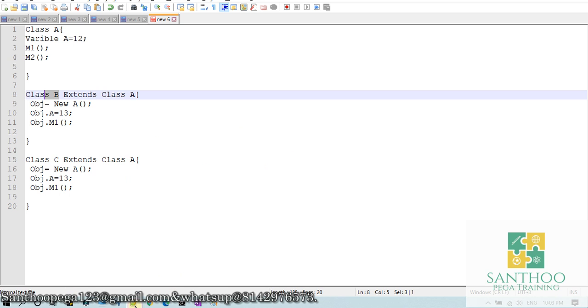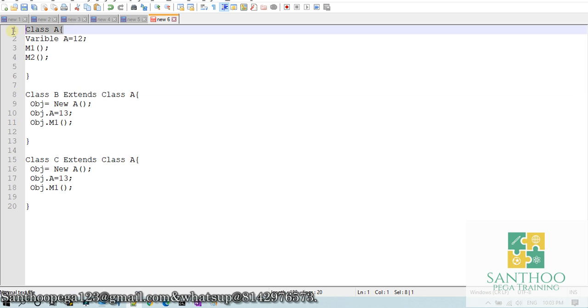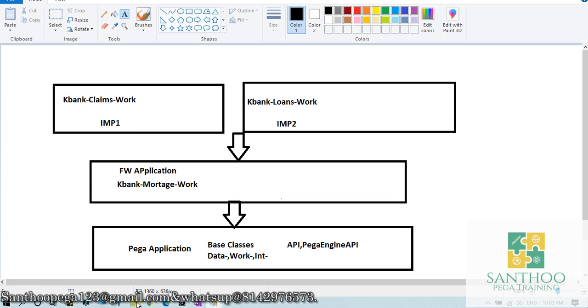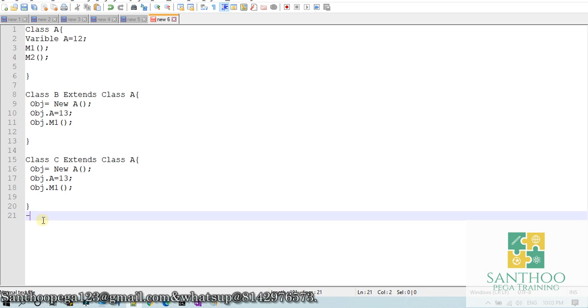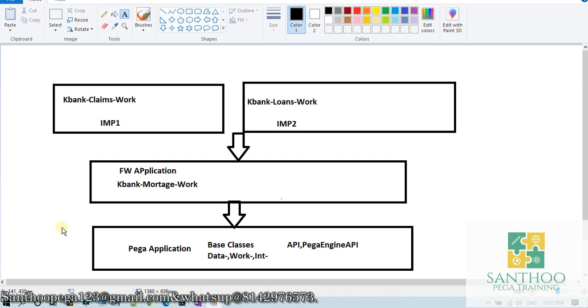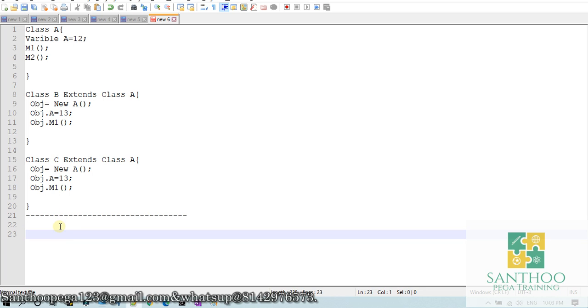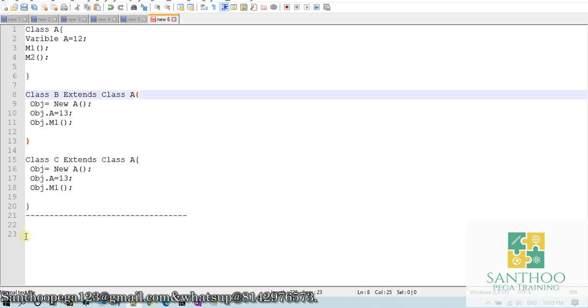Now coming to here, what I'm saying is, whenever class A is extended by other classes, these classes also behave like class A, right? And each class also has its own functionalities. But here we need to understand how it can be accessed and how it can be defined. Let's say there is a class B that extends class A, but how can we define it here? Let's see an example.